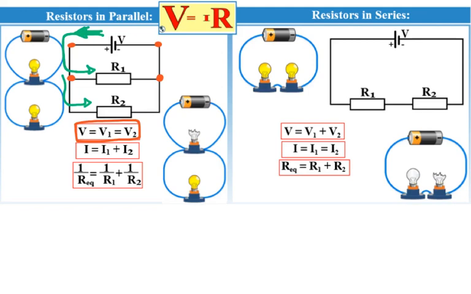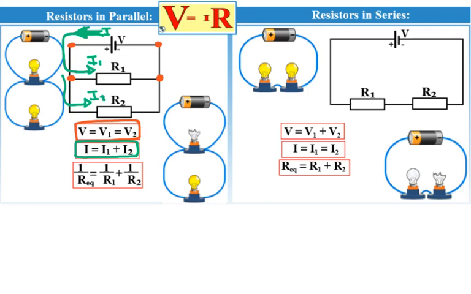So the total current, I'm going to call this current I, is going to be the current through the first one plus the current of the second one. So that's the one that you see in the formula. So the current is splitting, and the current that is leaving the battery is equal to the current through one of the resistors plus the second resistor, as many resistors as you have in parallel. And if you calculate the total resistance of the parallel connection of resistors, you have 1 over the result, flip it over.